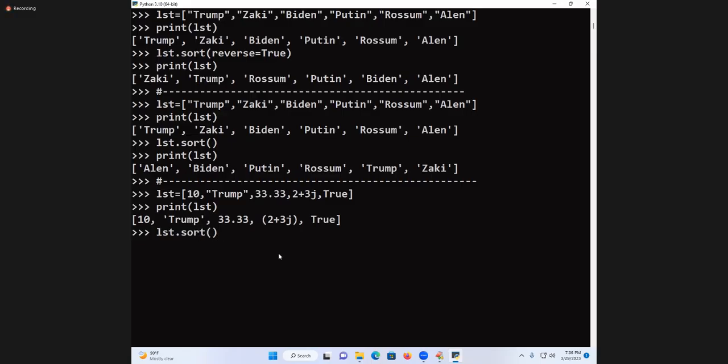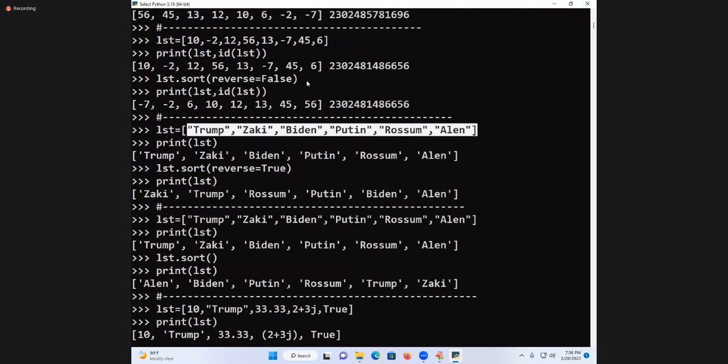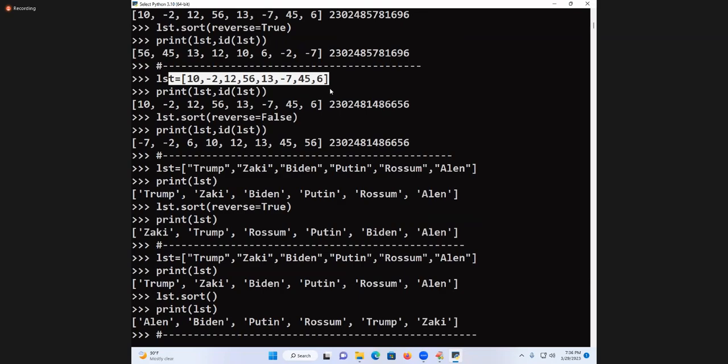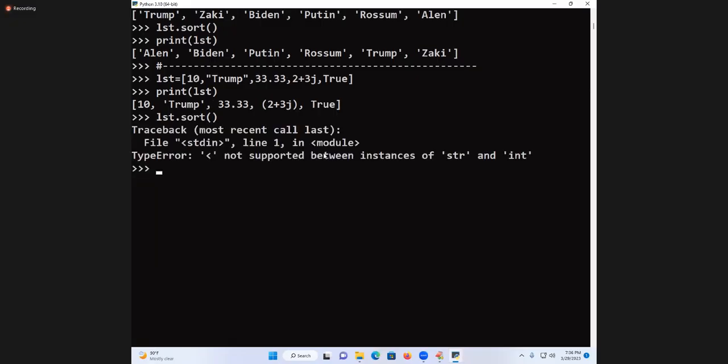It is not possible, because if you want to sort the data, data must be homogeneous. Similar data only can be sorted, because for comparison it is only suitable. Irrelevant values should not be taken into consideration for sorting. Can you say, students? Unsupported operation, you will get a type error.